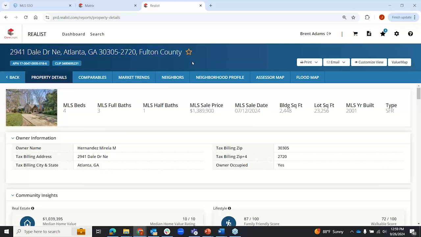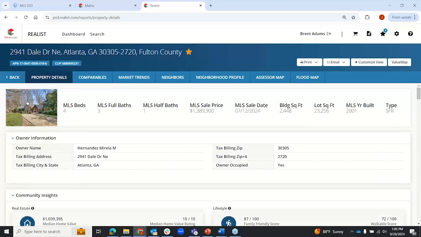All right, so you can see the physical address of the property. Here's where I do have the ability to favorite or unfavorite this property. You can see when I take an action, we'll have that little green bar up there to tell you you've done something, but I unfavorited and then favorited it again. So you'll see that star either gets filled up or not filled up, depending on whether or not it's a favorite.